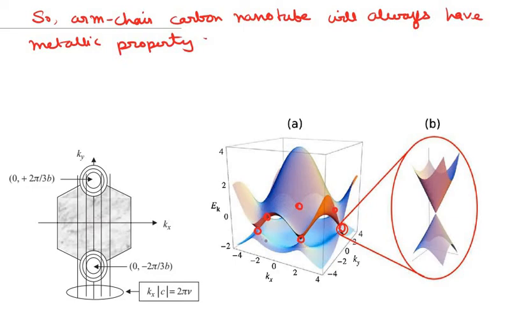Okay, so the Fermi energy lies exactly at this energy over here, or at this energy, or at this energy. So these are all the same energy points, and the Fermi energy lies exactly at the point of intersection of this conduction band and valence band. So if we talk about conduction band and valence band of graphene, this upper part is basically the conduction band, and this lower part basically constitutes the valence band.